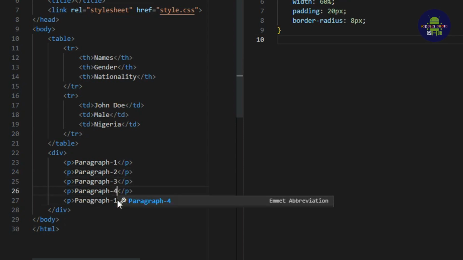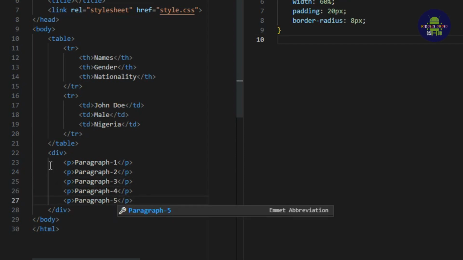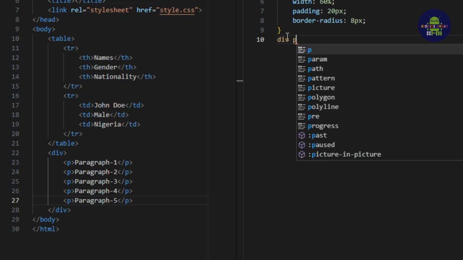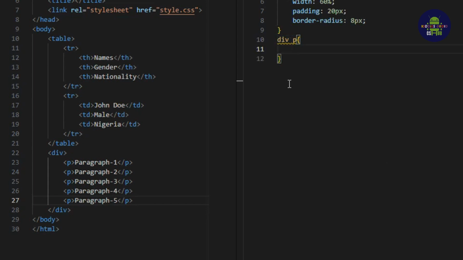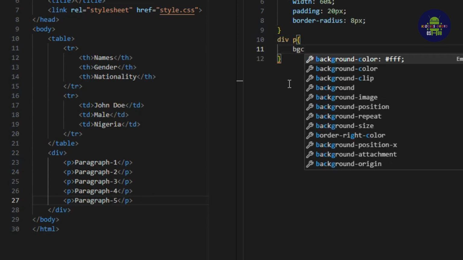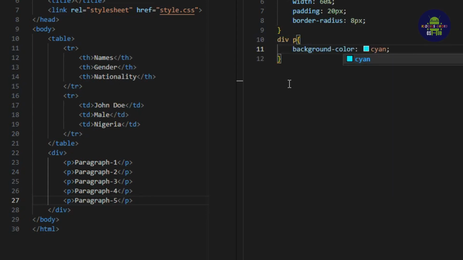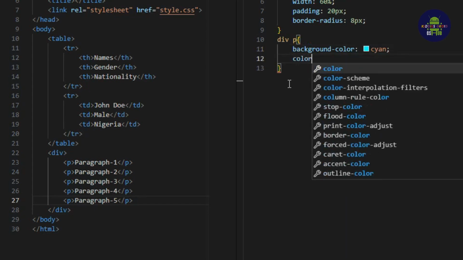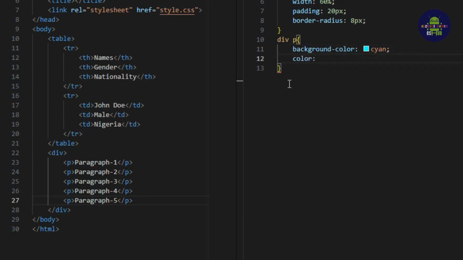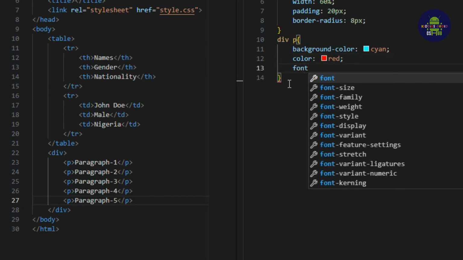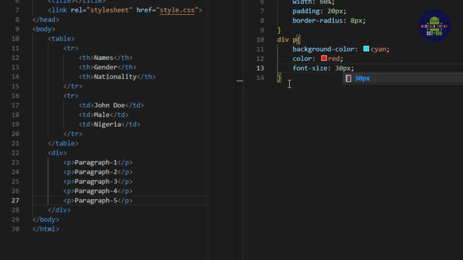Now, I want to style the descendants of the ancestor, which is the div. So we put the name of the ancestor, then a space, then the name of the descendants. So let's give this a background color of cyan, a color of maybe red, and a font size of 30 pixels.